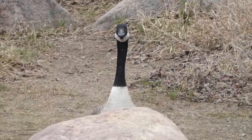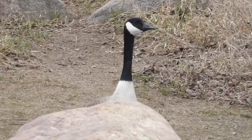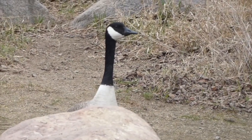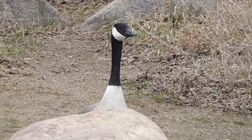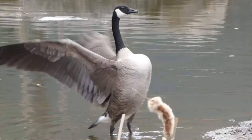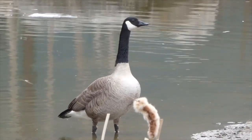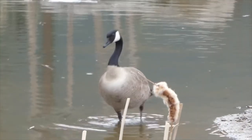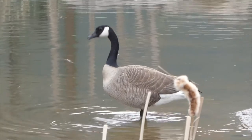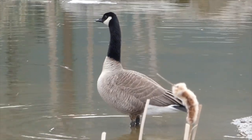This Canada goose was hanging out at the same pond as the ducks. A lot of the geese are back already, but you're still probably going to see some migrating over top. Canada geese can be very loud, like this one is doing right now. When geese are nesting it's a good idea to keep your distance — they have very powerful wings and they will chase away people who get too close. You can tell they're annoyed when they start to arch their neck and hiss. We're keeping our distance from this one just in case.